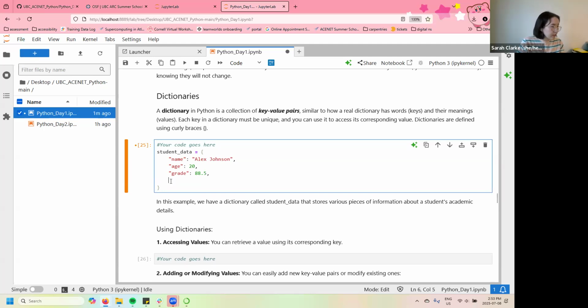Chat is moving quickly. I'll keep going. And the last thing I want to put in this student data dictionary is the major. So my key, major, colon, and then the value, computer science, let's say.